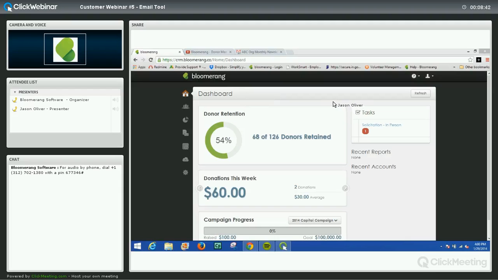So what we're going to dig into today is a little bit into the email tool. It's going to be a purely functional session. It's not really going to get into the best designs or the best ways to communicate with your constituency base. It's more about the actual physical act of creating and sending an email out of Bloomerang. So if you're looking for something more along those lines, this is probably not the right webinar for you, but I think a lot of people asked for something a little more functional, so hopefully this will deliver on those needs.